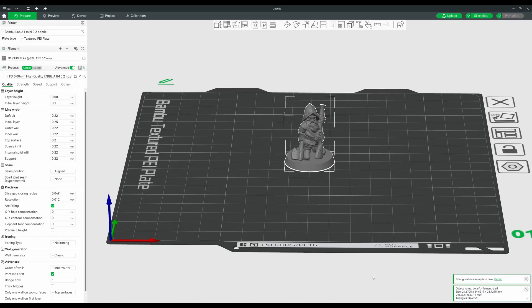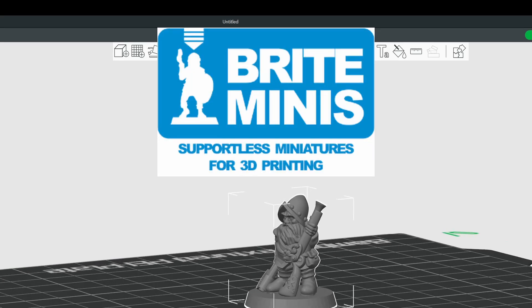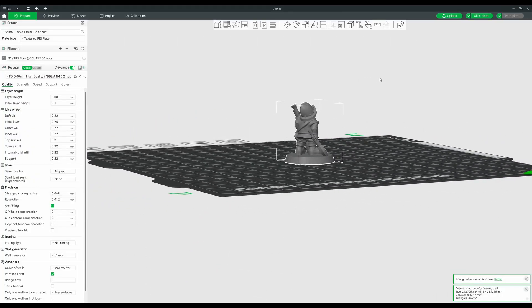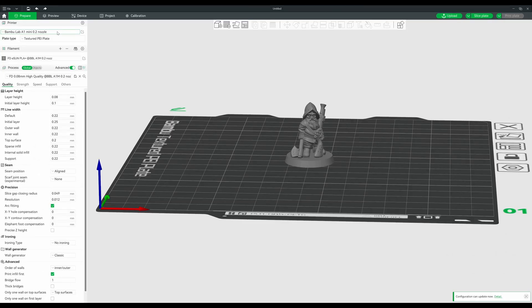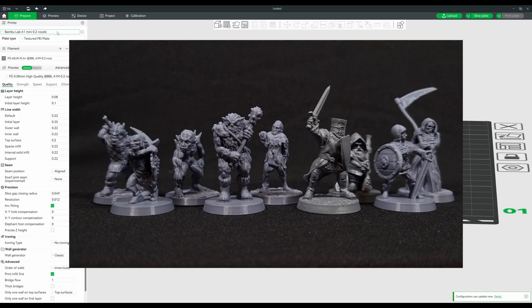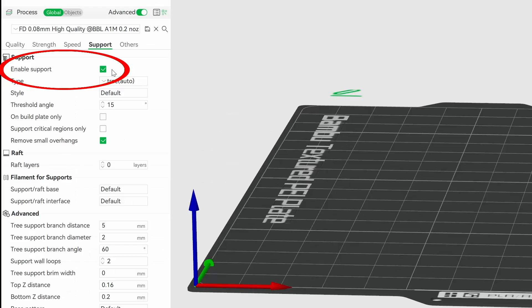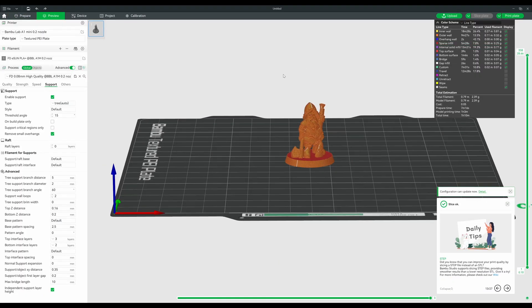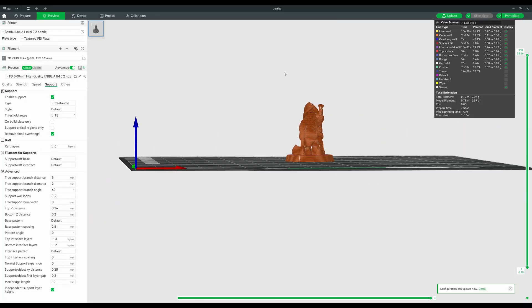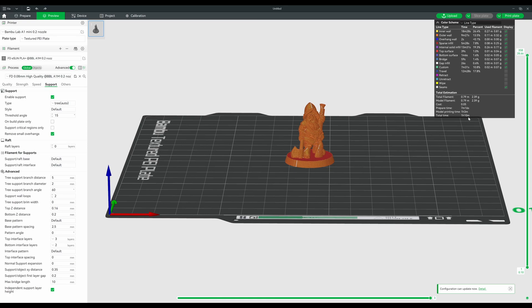Now that we've got settings taken care of, let's load up our test model of a dwarf rifleman. This model was created by Bright Minis and is designed so no supports are needed on an FDM printer. Please check out Bright Minis — they offer a lot of free D&D models and they're all designed to be supportless. All of the D&D figures seen in this video are from Bright Minis. Now that the file is loaded, we can see it as a 3D model in our slicer. We're ready to slice the model and prepare to print. Even though we have the support setting on, the slicer will determine if the model actually needs support for a healthy print. These models are designed to be supportless, so we can see here no supports are shown, everything looks good, so let's hit print.